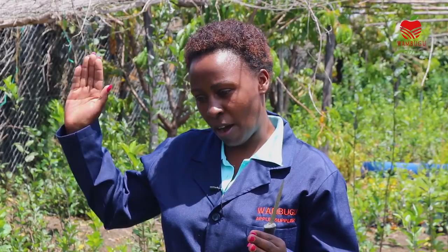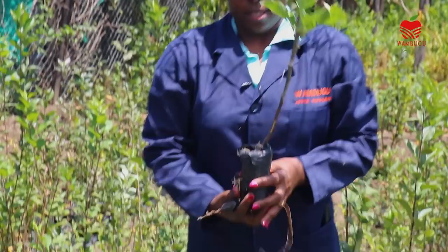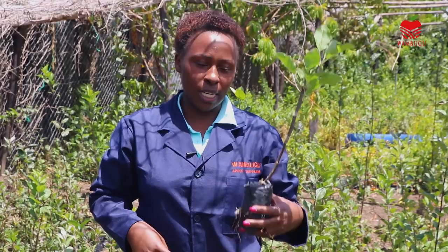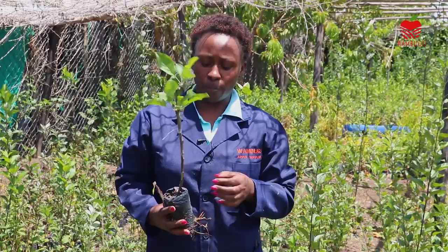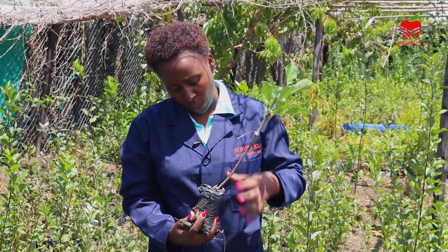So after here, we go to the farm where we make a hole that is two feet by two feet and two feet deep. We normally do two feet by two feet because of the roots penetrating easily. This is our plant — it already has some soil on it. If I'm selling locally in Kenya, I will sell it like this. But anything going outside the country is not accepted in Kenyan agricultural laws, so you're supposed to remove all the soil and wash the roots. Kenyan soil is not supposed to go outside the country, and other countries don't accept foreign soils.